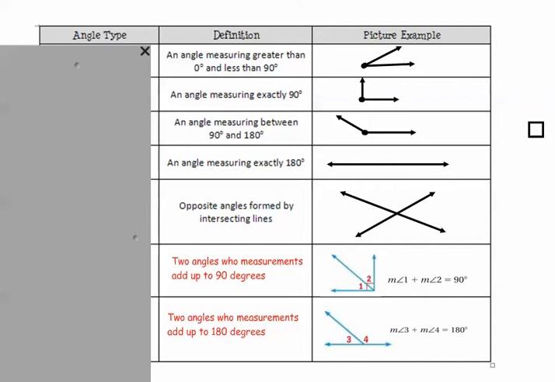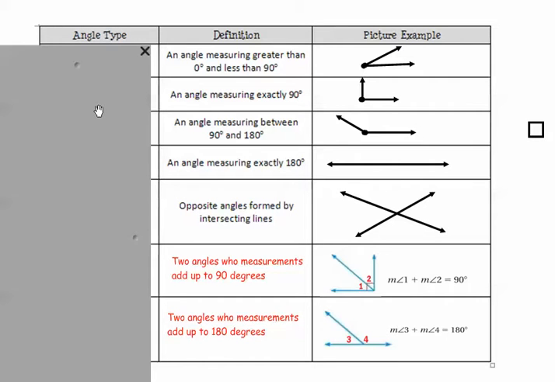All right, next part, looking at your angles. I want you to see if you can identify the names of these angles. So I want you to read the definition and then write down if you know the name of them. The first three you should know for sure. The last four, not so sure. So go ahead and pause the video and write down what you know. If you don't know them, that's fine. We'll talk about it. So go ahead and pause the video and come back when you have the answers in.